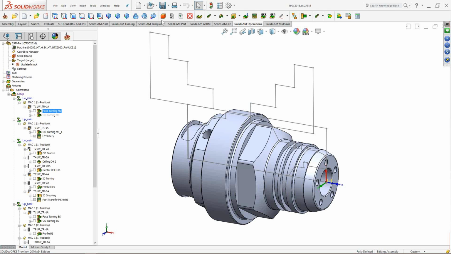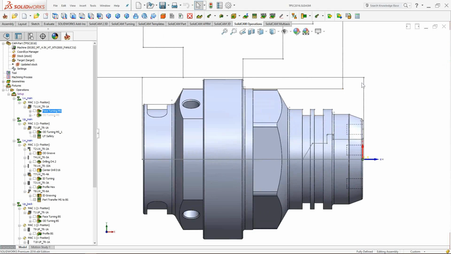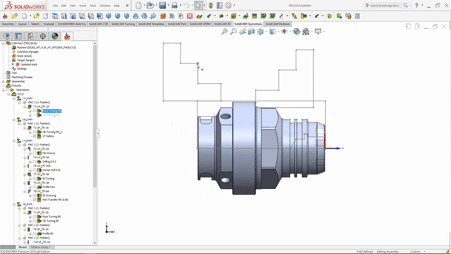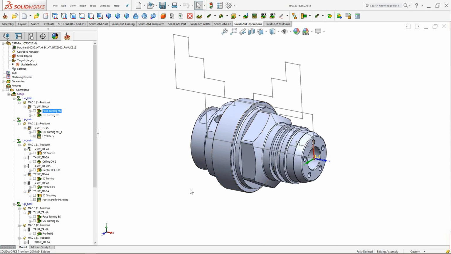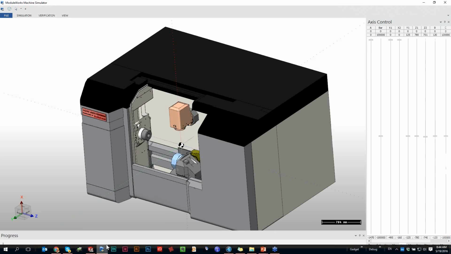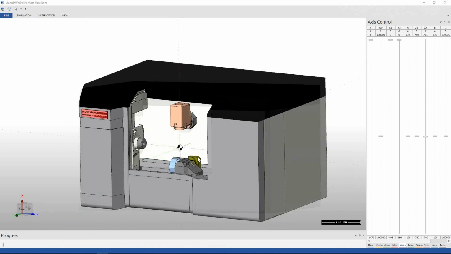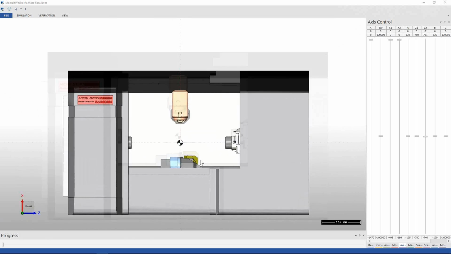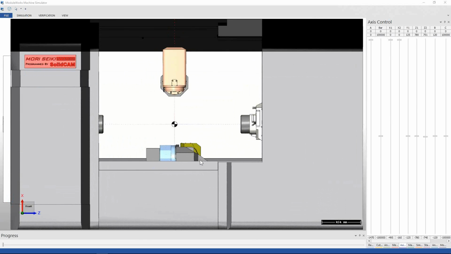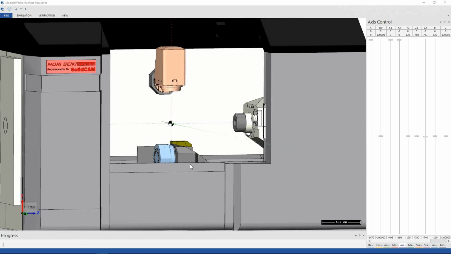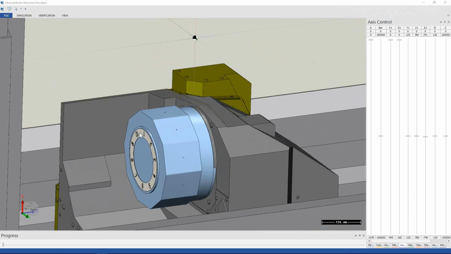It's a standard part that has two sides, the right and left, that need to be machined. Here as well you can see the clamping positions and the jaws envelope on the main spindle and the back spindle. In this example, I'll use the NTX 2000. It's a machine that consists of a main spindle and back spindle, and a lower turret and an upper turret with a B-axis. Just pay attention here: the lower turret has 10 stations.